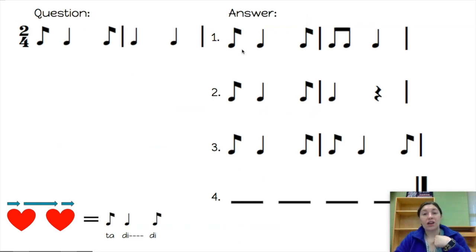You speak the question, I speak answer one. You speak the question, I speak answer two. You speak the question, I speak answer three. You speak the question, I speak answer four. You go first. Speaking, ready, and ta-dee-dee-ta-ta. Ta-dee-dee-ta-dee-ta, ta-dee-dee-ta-ta, ta-dee-dee-ta.